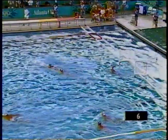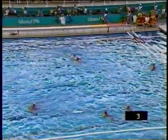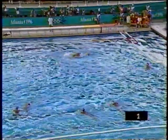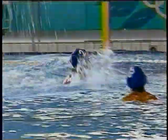And an interesting conclusion to today's water polo match between Italy and Hungary. It was for the bronze medal. Let's take a look. Italy had a 16-15 lead in the final seconds. The game clock winding down. Just before the horn sounds, the shot clock expires. That buzzer goes off. And Italy's reserves, thinking the game is over, leaped into the water to celebrate the win, some with bathrobes and all.